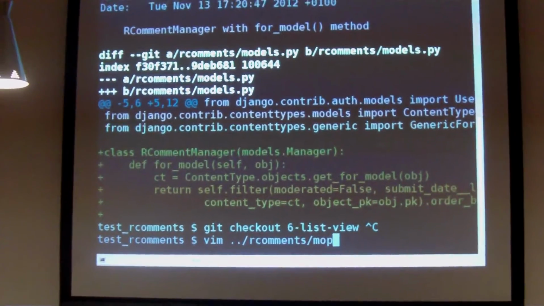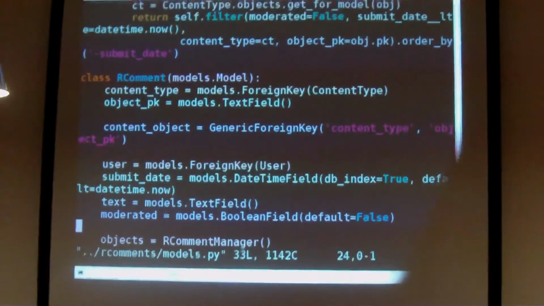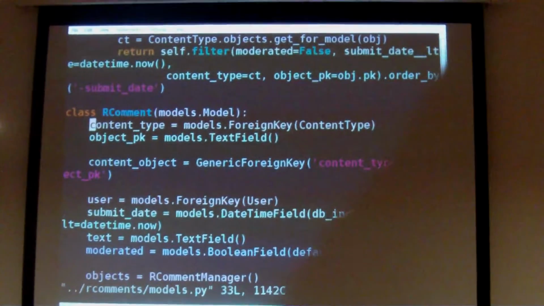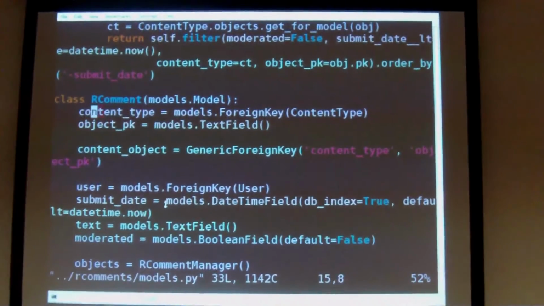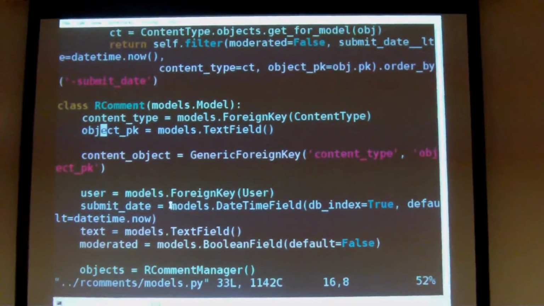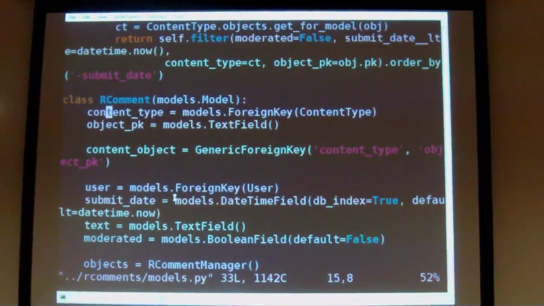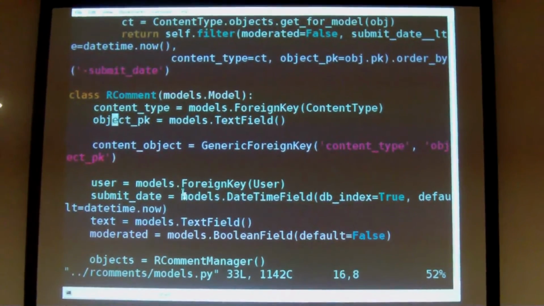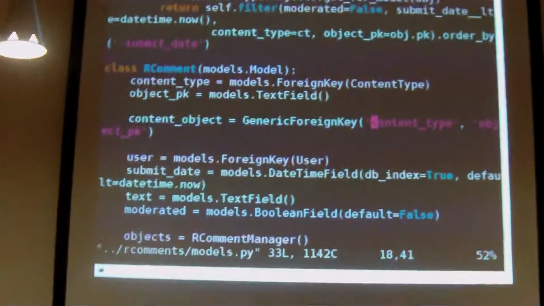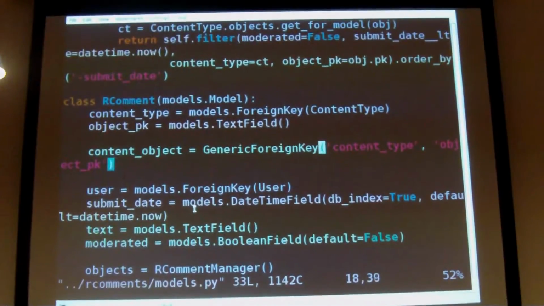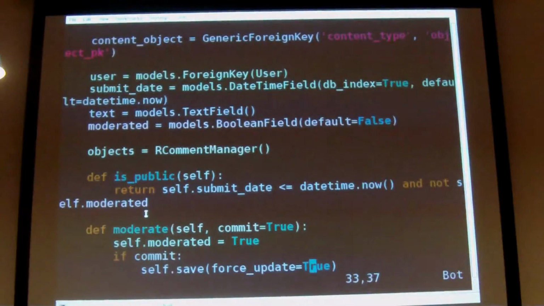For those of you not really familiar with Django, we basically have a pointer to a table, and then the ID in the table, as 2 fields in the database. And then we have a wrapper around it that will allow us to treat it as a regular foreign key. So this basically allows us to create a foreign key to any model that we have.